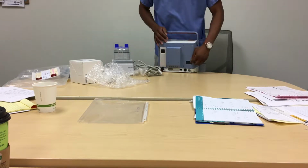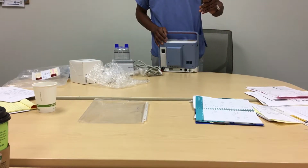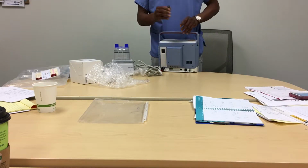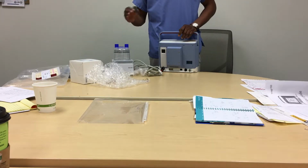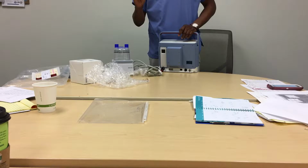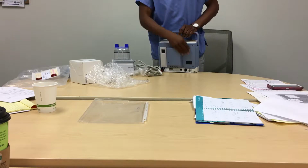All right. Right next to it, you have an air filter. I always recommend they wash it every week, the same as with the CPAPs, Respironics CPAPs, the DS560s. You wash it every week, change it every 6 months, according to what their insurance would pay for.